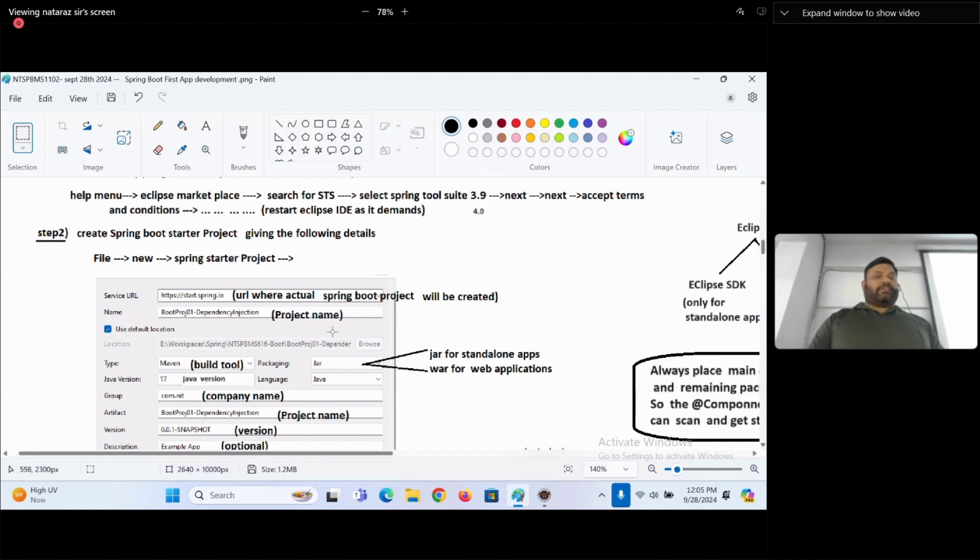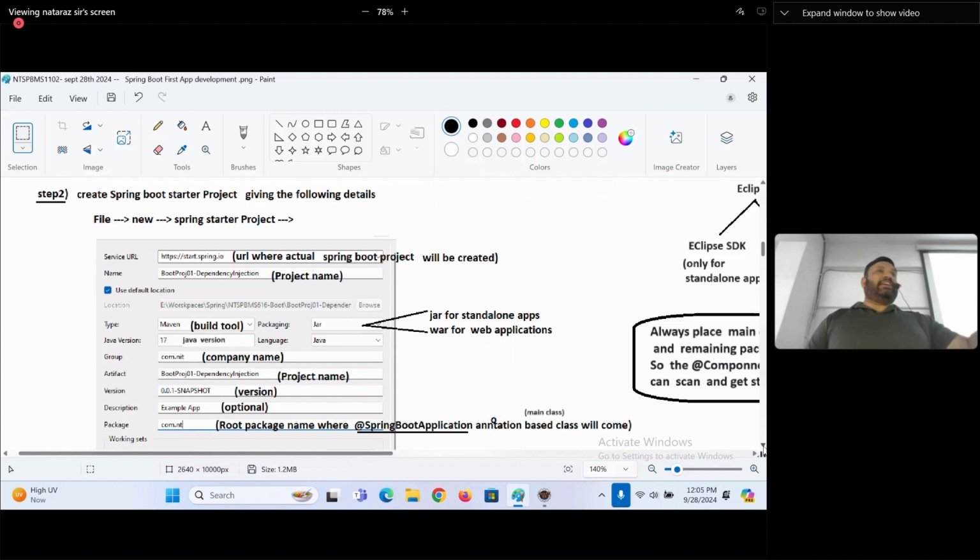This is the project name, build tool name, jar for standalone application, war for web application, Java version, language to develop the code, and company name, com.nit; actually nit.com reversed I have written. Project name, version. Example application is optional, guys. com.nt is the root package name, where the @SpringBootApplication annotation based main class will come. Are we understanding my statement, guys?